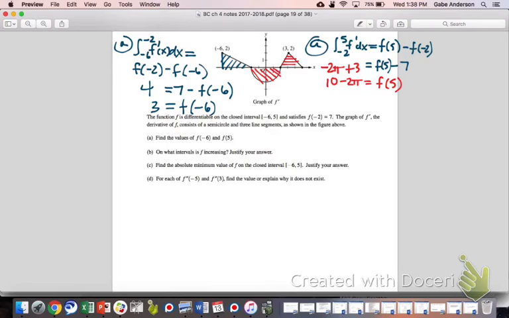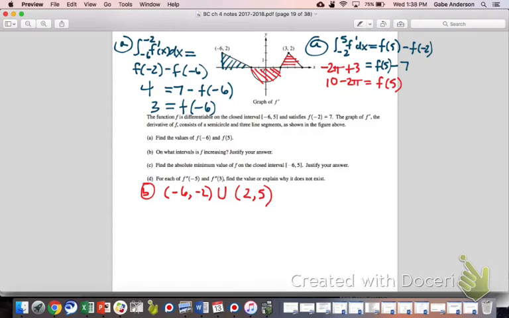On what intervals is f increasing? So what did you say? Let's just throw it in here. F is increasing on which interval? Or you know what? It does give it away. There's more than one, right? -6 to -2 and 2 to 5. Okay, so we'll just list those intervals out there. -6 to -2 and 2 to 5.